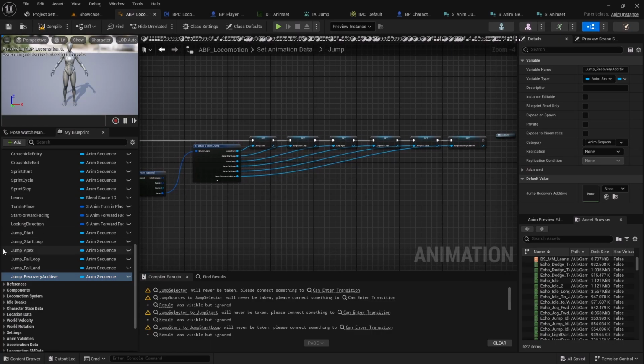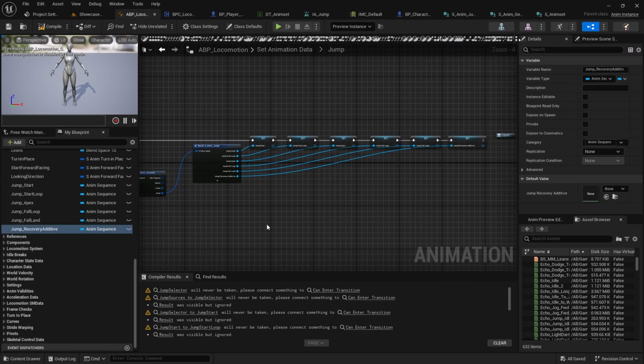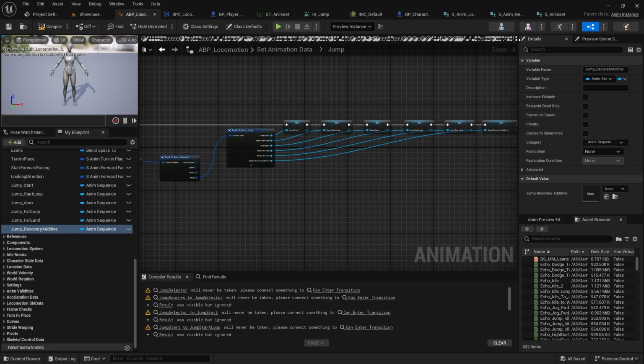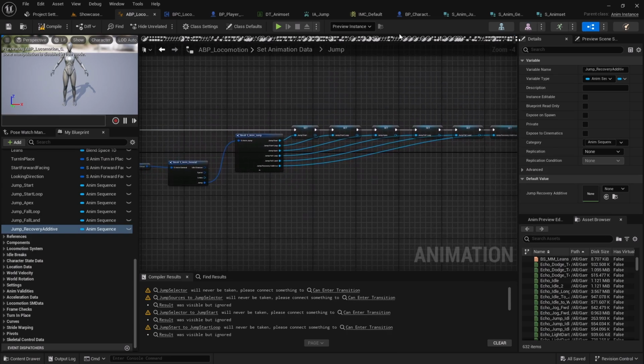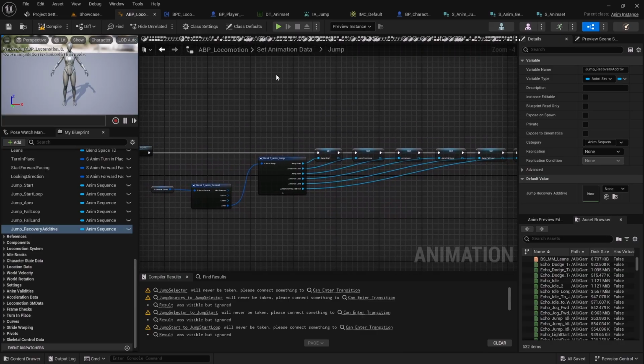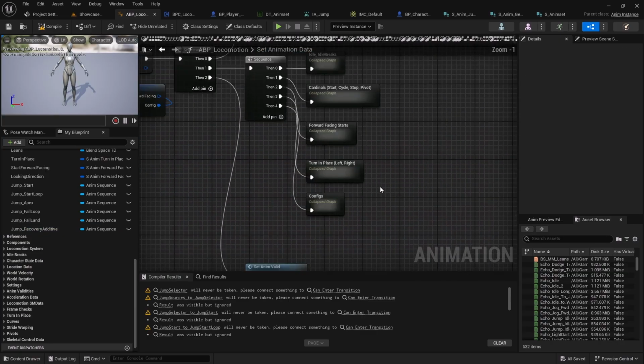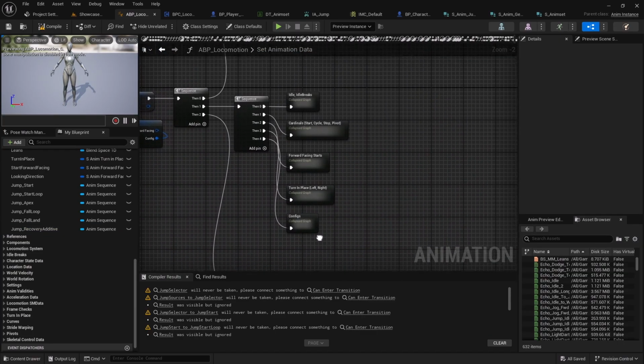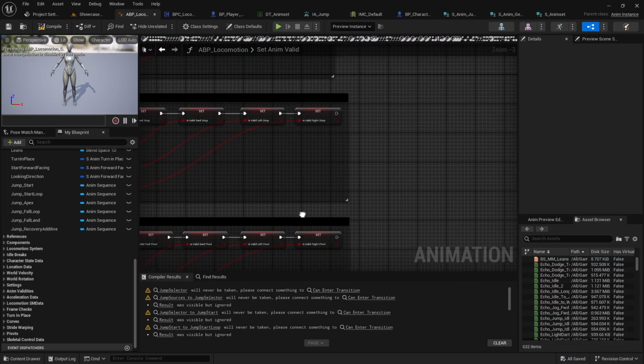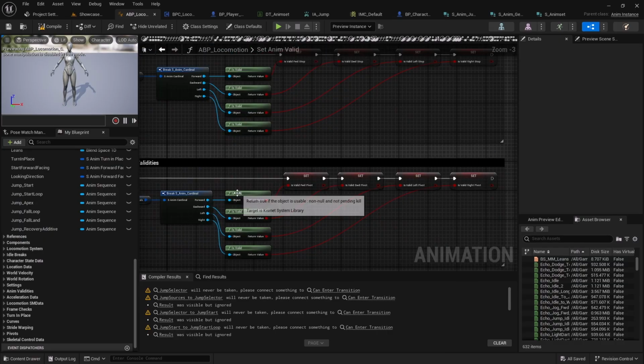Compile and save. Yeah. And then you need to determine some of the variables, whether these are valid or not for some of the transitions. So I think we have a separate function called set anim validity, and I'll go there.